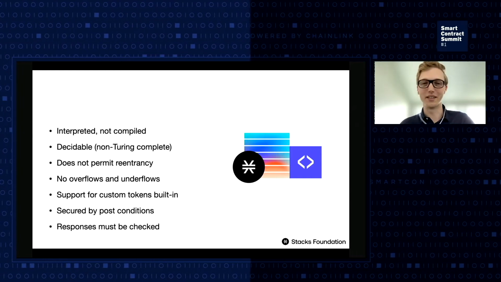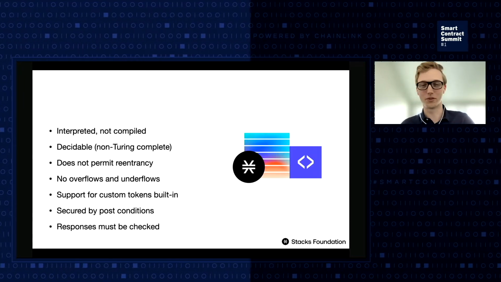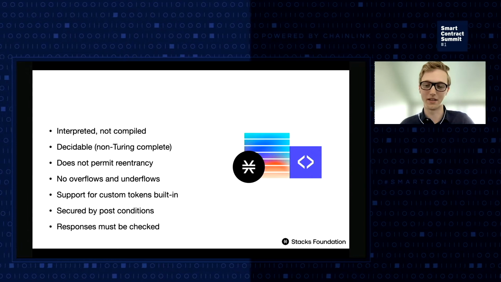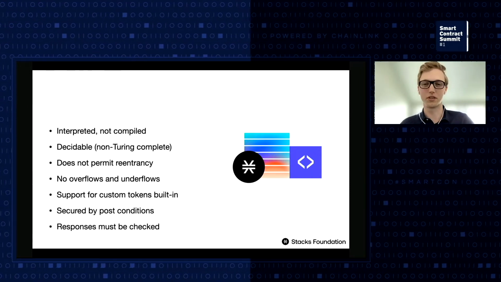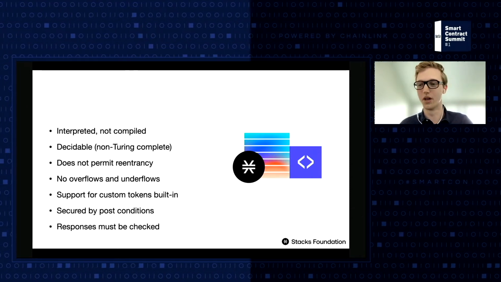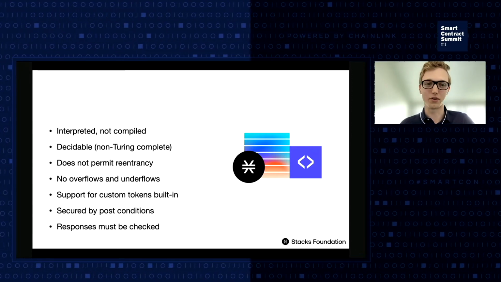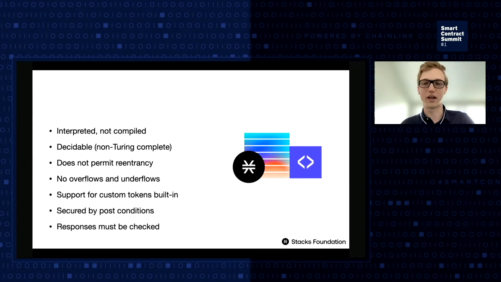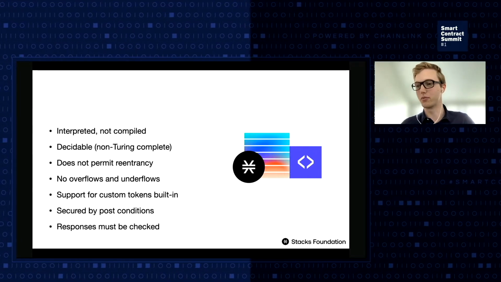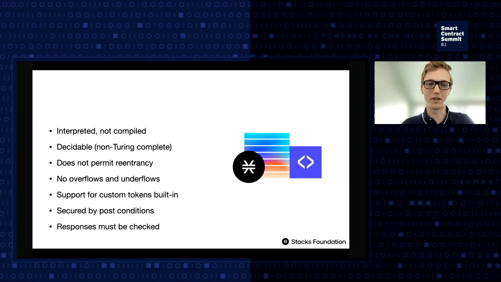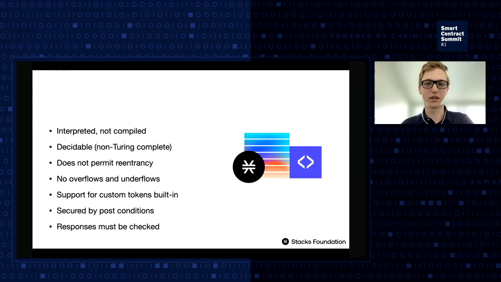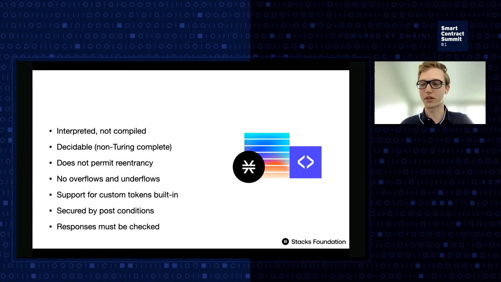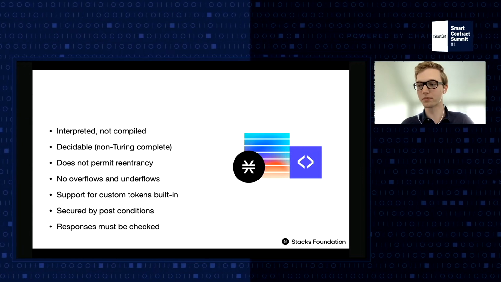So the question then is, why would it be any different for smart contracts? Why would you interact and submit your tokens to a smart contract that you can't read, that's compiled into bytecode that's very difficult to analyze for its correctness, and that it doesn't have any hidden features that you don't know about? So Clarity is interpreted. The way you write the contract is exactly how it's going to be broadcast on chain and deployed.